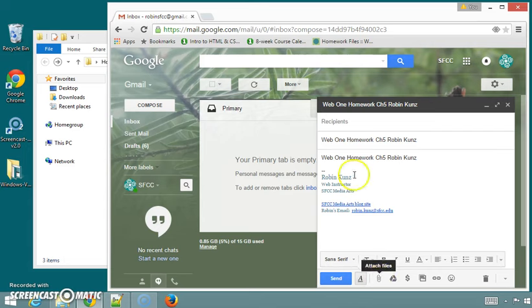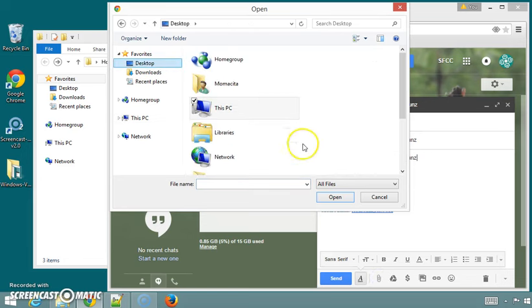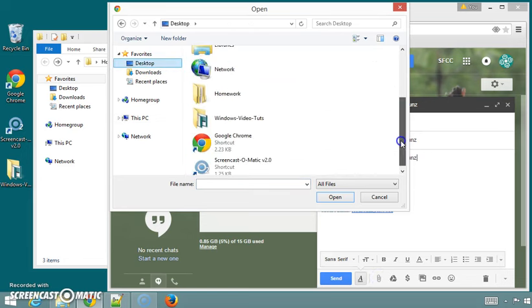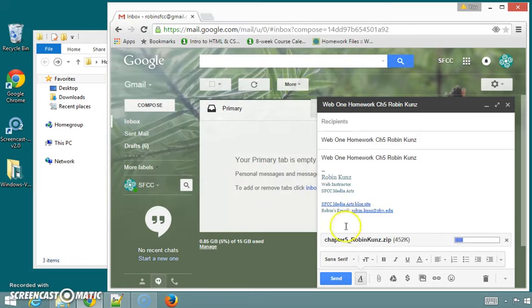Then go down and somewhere in your email account you're going to see a little paperclip, and that's the attach files deal. So you're going to click on that, go to where your homework folder is. In my case, it's on the desktop. Go into it and click on that zipped version of Chapter 5. Open it, let it load, and make sure it fully loads.